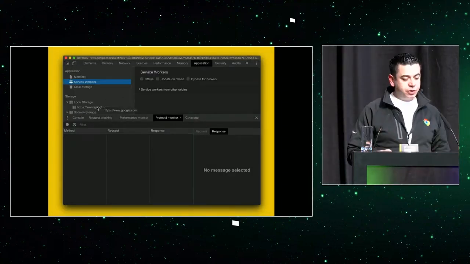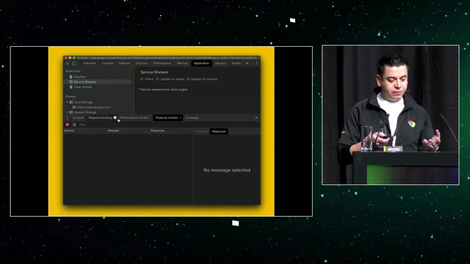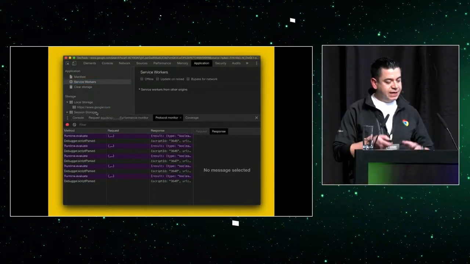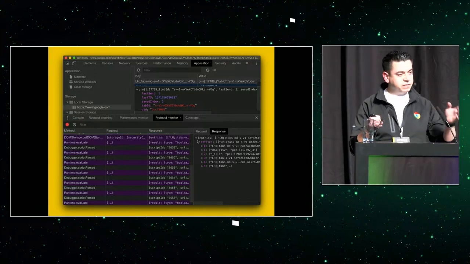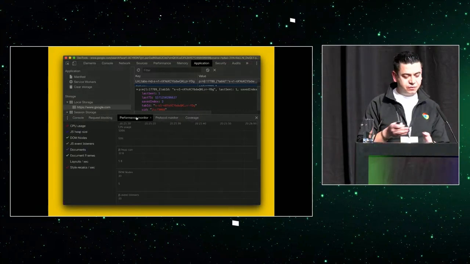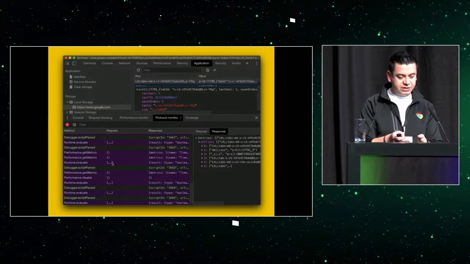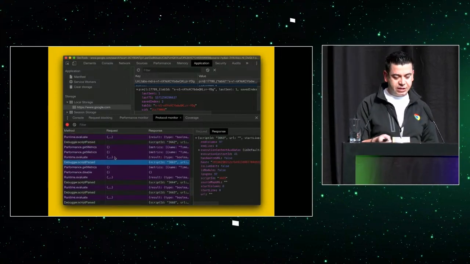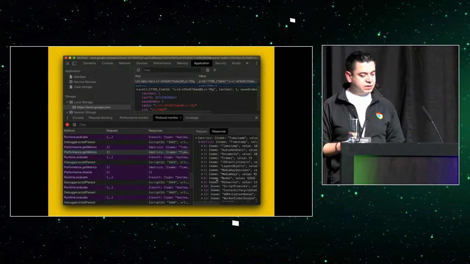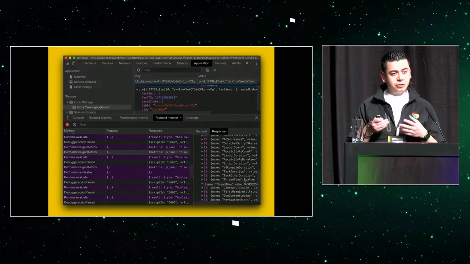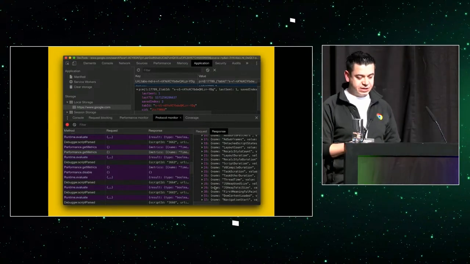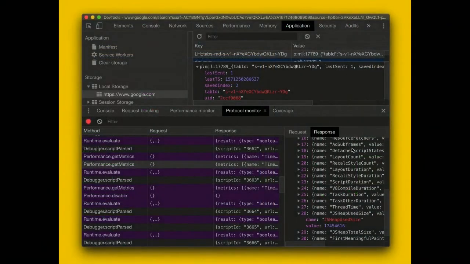And you can start recording protocol calls. Once I record here, I see any action I take on the browser is actually recorded here. Like I navigate between tabs. I navigate between tabs of the browser DevTools. In this case, Performance Monitor just triggered some other call, Performance.getMetrics, which shows a lot of interesting values for my performance tests. We are going to see how we can use it in our Puppeteer and Playwright tests later on.